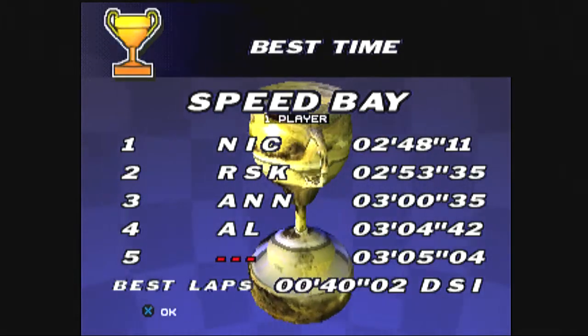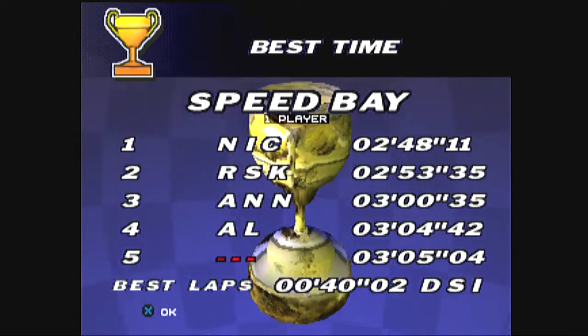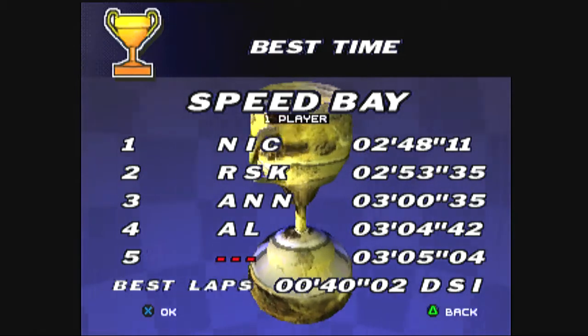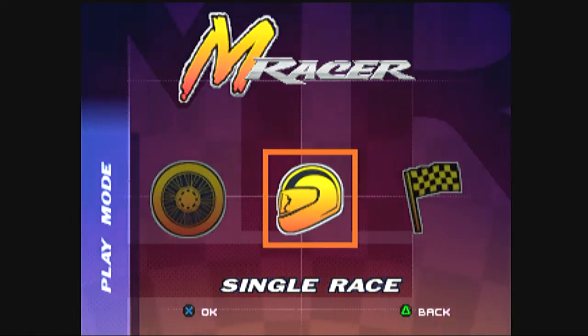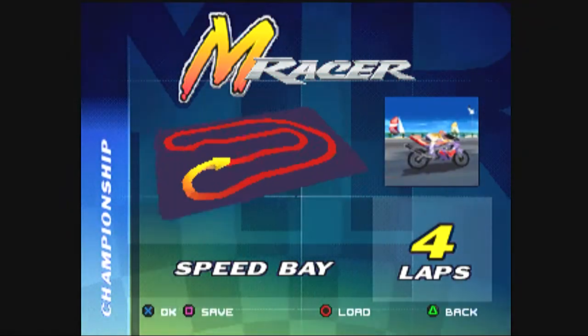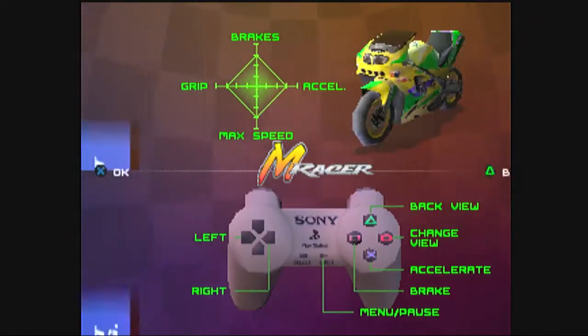Well done. Enter your name. Oh, wow. That crappy finish got me a chance to put in my name. Select your race. Select your mode. All right, Speed Bay, let's do it.